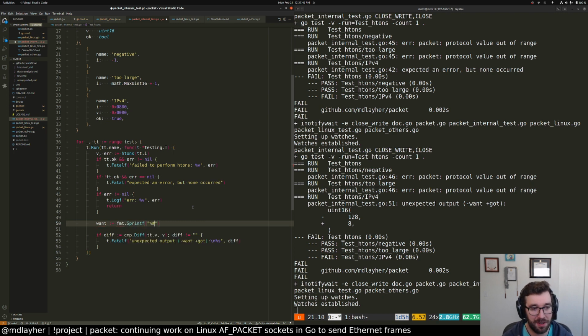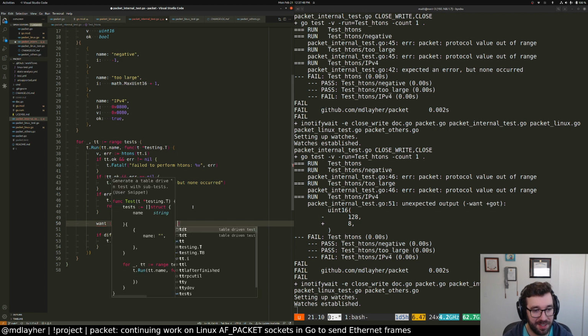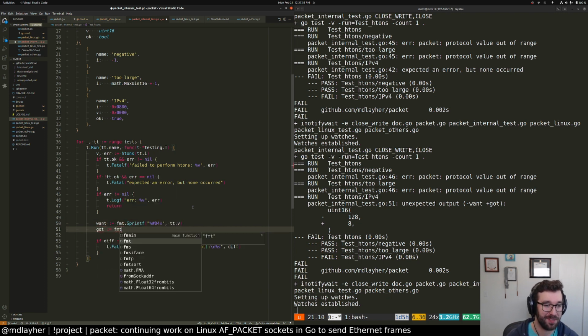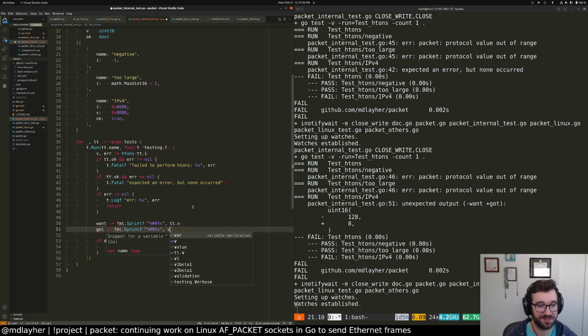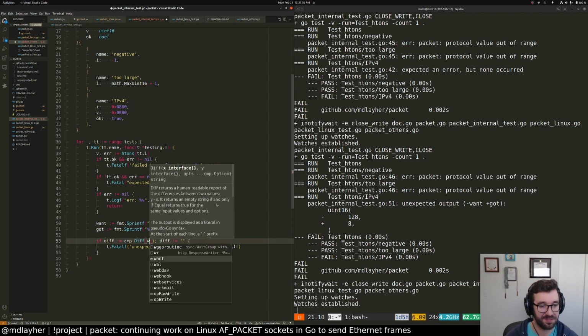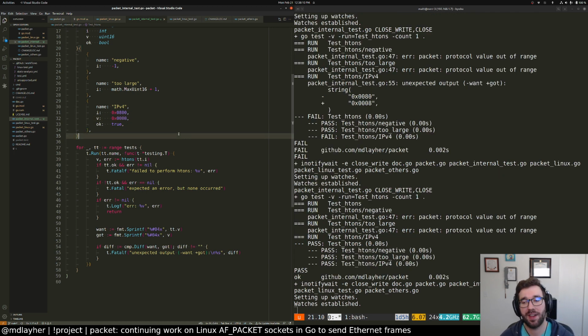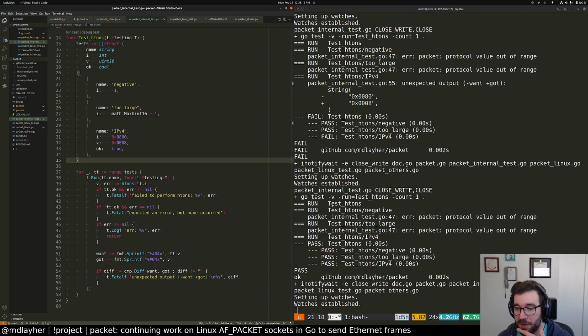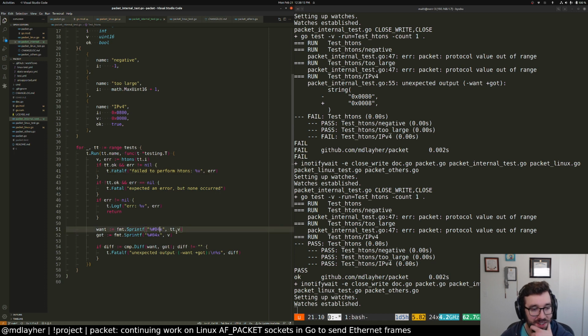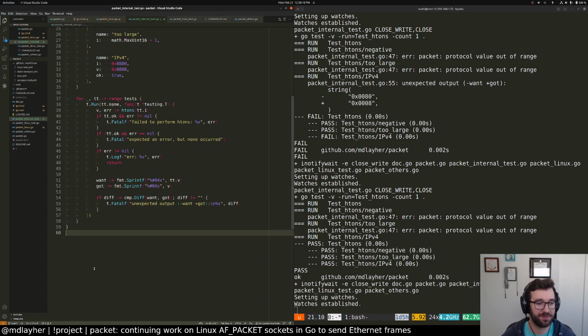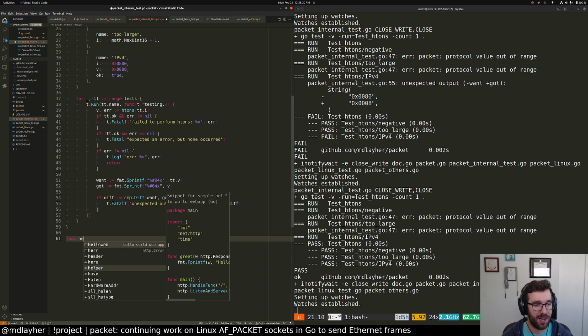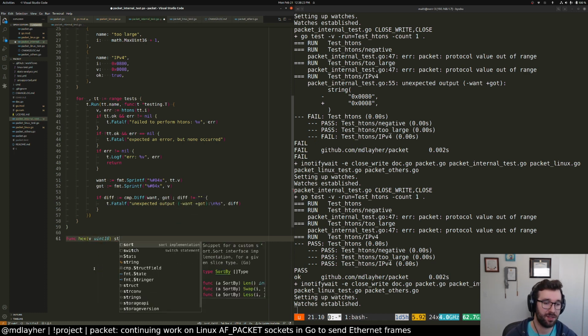So %#04x, want, got, same thing. Because I want the hex. It's going to be way easier to read. There we go. You want 0080. But you got, right, okay. Fatalf %2x CMP. Func hex16 string.